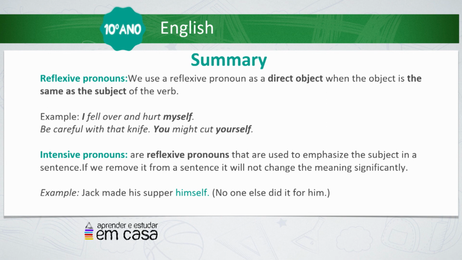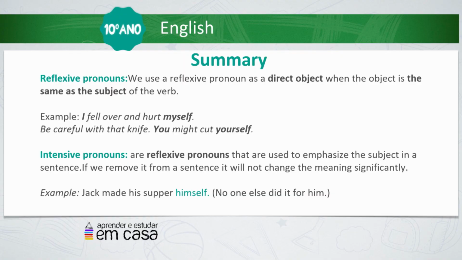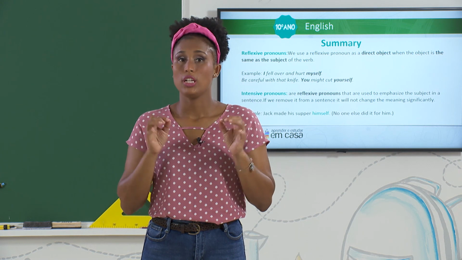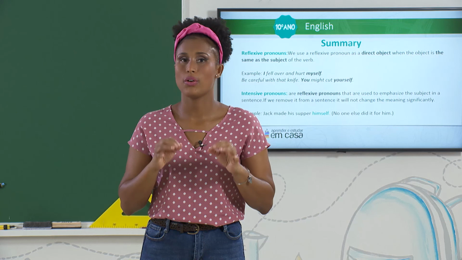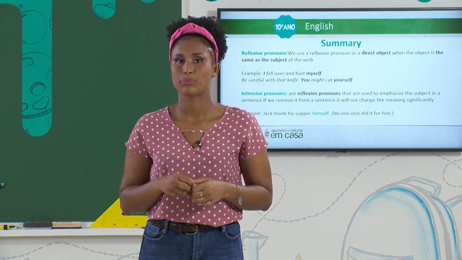And we talked about intensive pronouns as well. So we saw that intensive pronouns are used to emphasize the subject in a sentence. And if we remove it from a sentence, it will not change the meaning significantly. For example, Jack made his supper himself. No one else did it for him. Let me remind you again. If you have doubts, consult the box that I gave you before. It is very useful for you and it will help you to do the sentence.